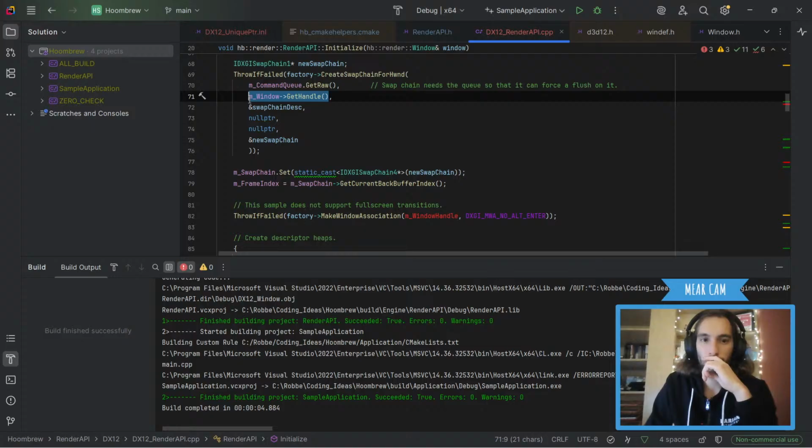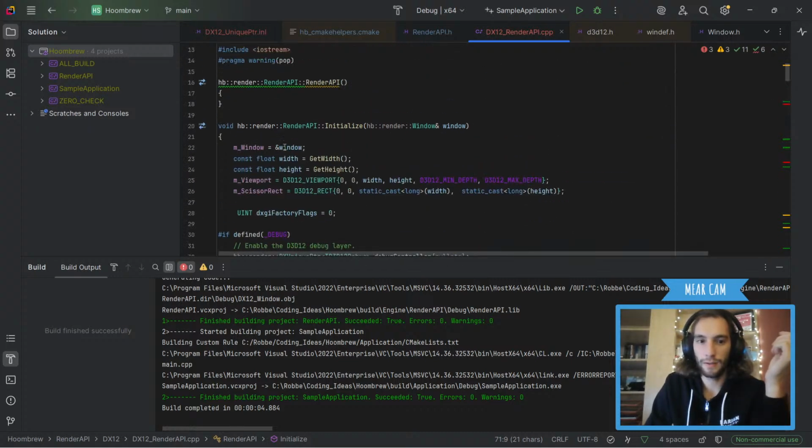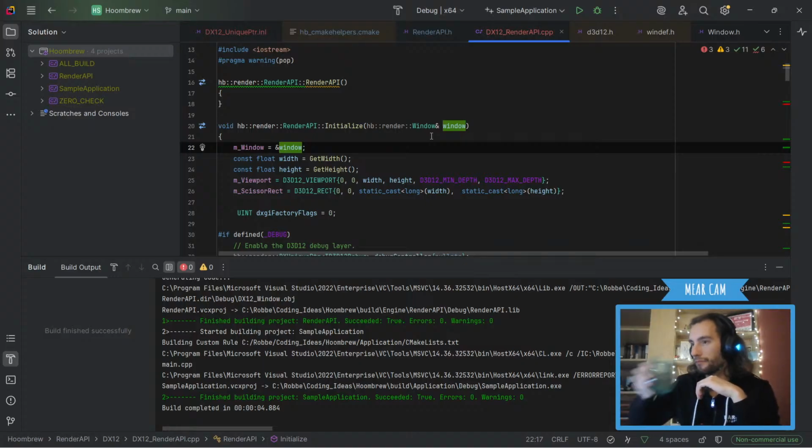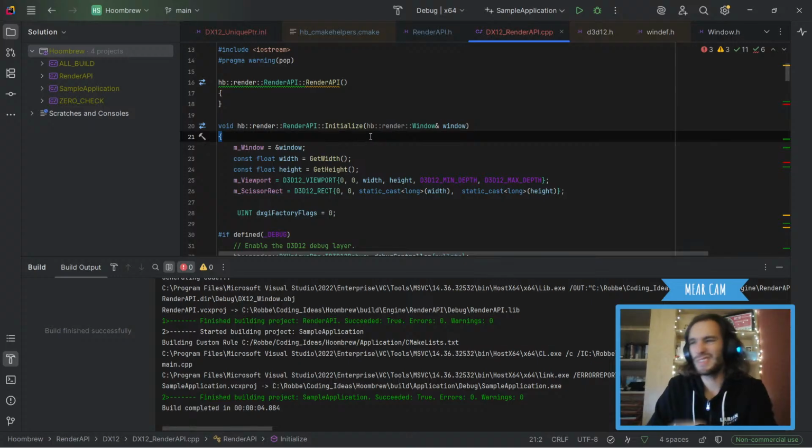So we'll need to upcast it and only make sure that the function is on there. That's why it's a pointer, right? So we need to make sure it's dynamically cast here, maybe? Oh, it's also not the greatest. Get handle needs to return an HWND, and I don't want to do that.